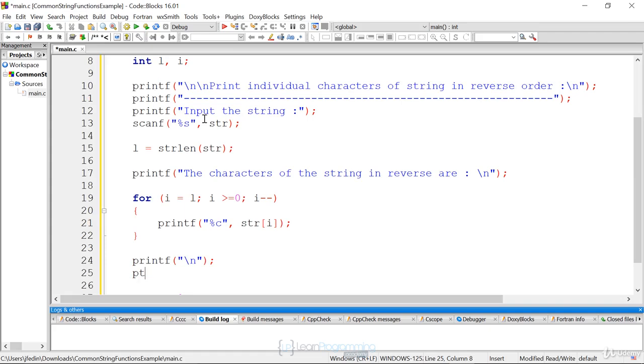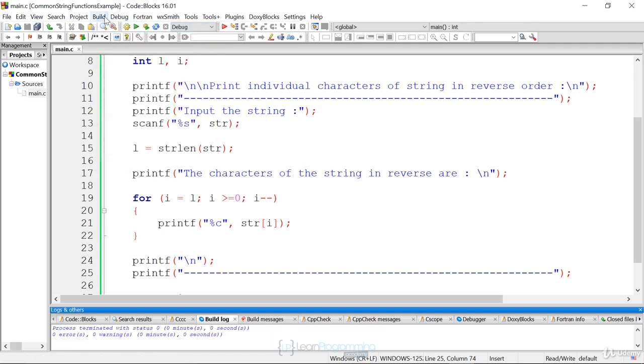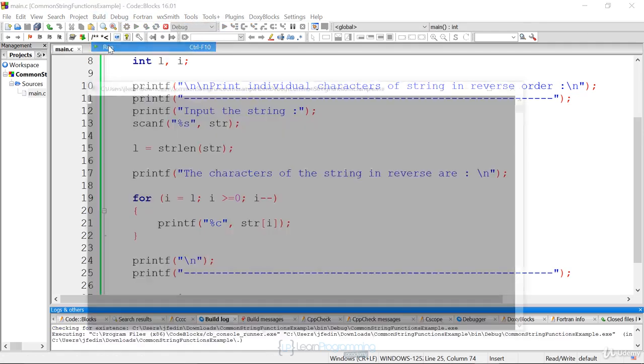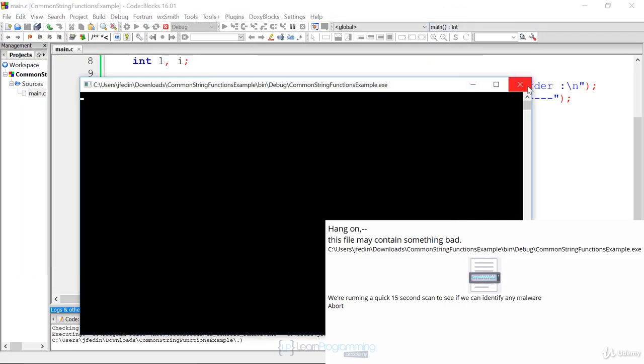And actually I'll print out a bunch of dashes just to end it. Let's see if that works. Very easy, this one actually, as it should be. To get the length should not be difficult. And I forgot a line feed, so let's fix that.